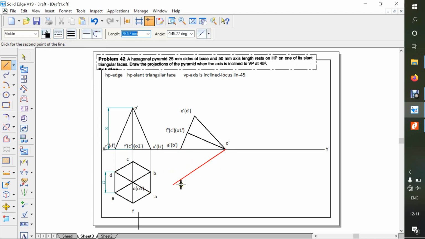Once this is done, again take a line to drop the projection. First we'll go with the O, and join O. Next, E and D. First we'll go with the E, D. Next we'll go with the C. Then we'll go with the O. Then from here we'll go with the F. Last, we'll go with the A and B. First is the B. Next is the A.